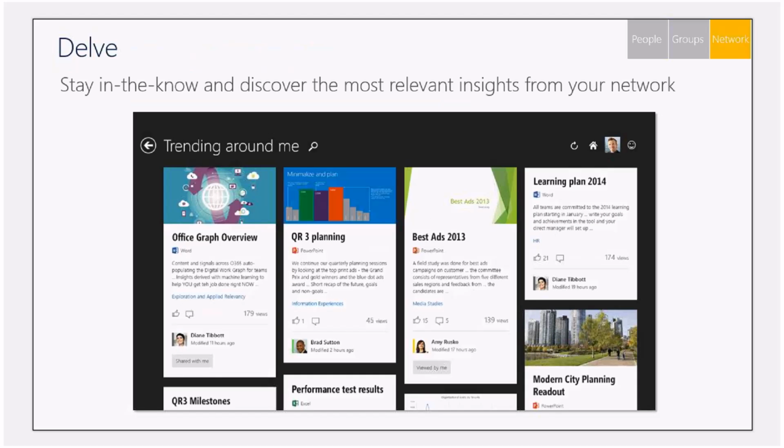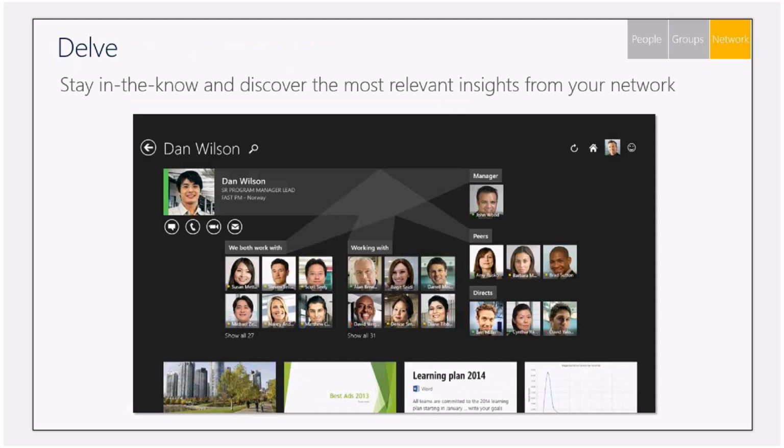It surfaces relevant content based on your identity and your interactions with other people, because Office 365 really knows everything that you do. It knows the meetings you're going to, the content you're working with, and who your colleagues are and what they're working on. It really helps you stay better connected and informed on the topics that matter most to you.